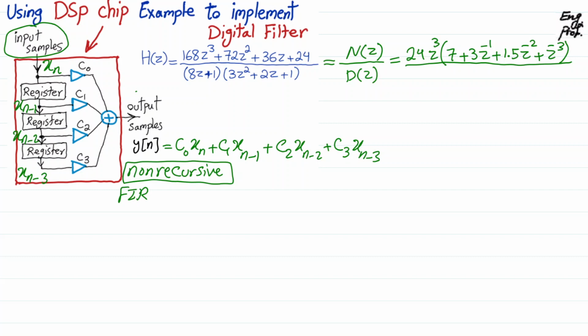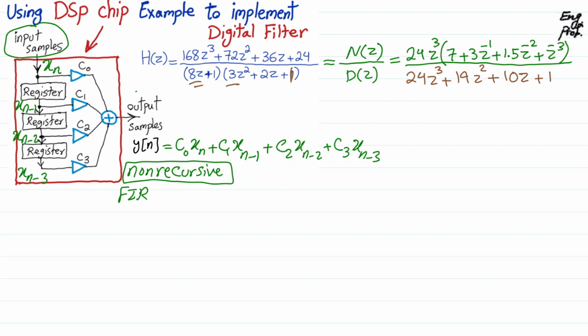But what about the denominator? Okay, so let's multiply. I'm going to use a different color so that it is clear what I am doing here. If you multiply, what you are going to get is 24z cubed, because 8z times 3z squared becomes 24z cubed, plus 19z squared, and then plus 10z, because it is 8z times 1, and then 1 times 2z, so 10z, and then plus 1 finally.